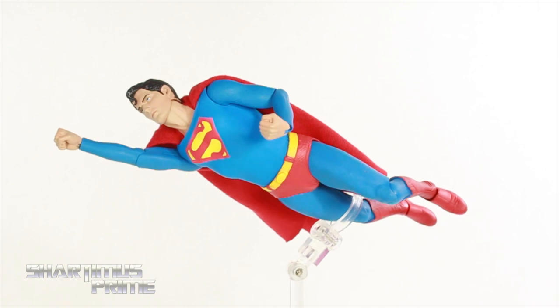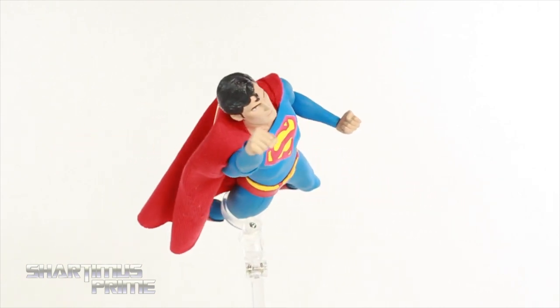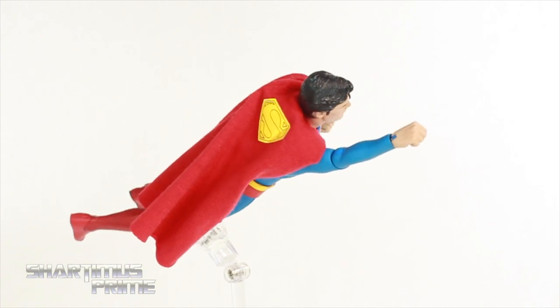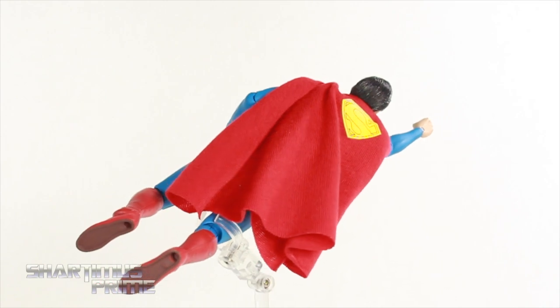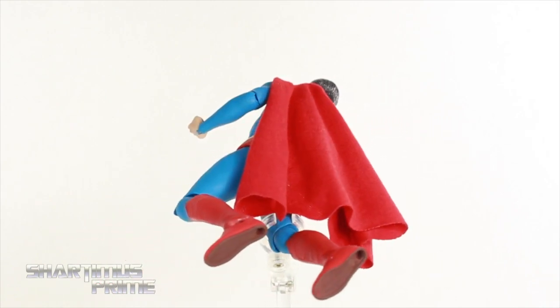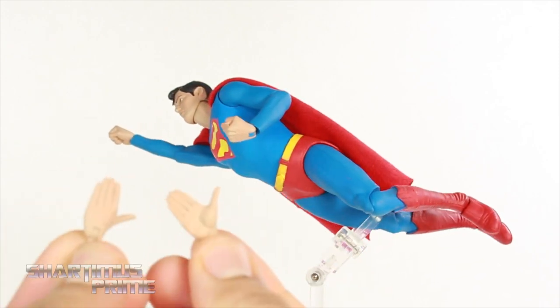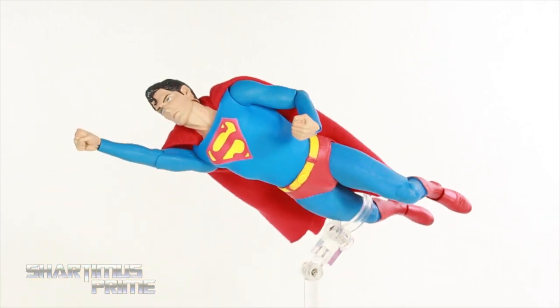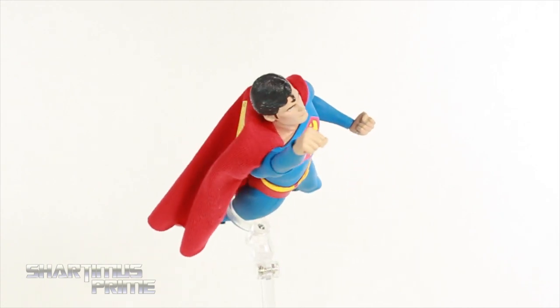And here's Superman up on the Mafex stand and out of the packaging. I gotta say, I love this figure. This is a great piece. NECA did a fantastic job with this one. I love the cloth cape over there. We get some really good articulation. We get a pair of interchangeable hands where he does have the flat, wide open flying hands, as you can see right here. We'll see that a little bit closer later on. The head sculpt is dead on Christopher Reeve. I really love it. So anyway, let's take a closer look at this guy.